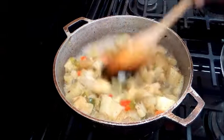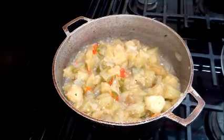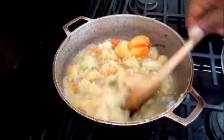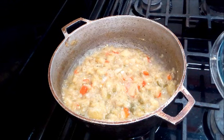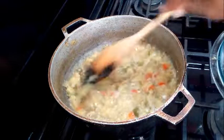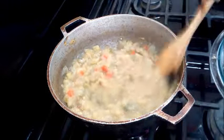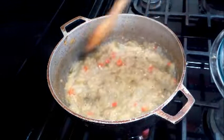About 50 minutes have passed and you can see the mass has reduced quite a bit already. I want it to mash up some more so I added a local hot pepper and let it continue to cook. Most of the water has now dried out — about five more minutes. I'm pressing down with a spatula to mash any large pieces. I tasted it, added a little more salt. I also removed the hot pepper before mashing because mashing it in would make this way too spicy.